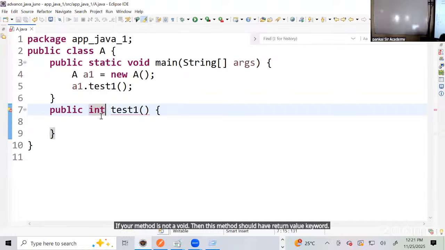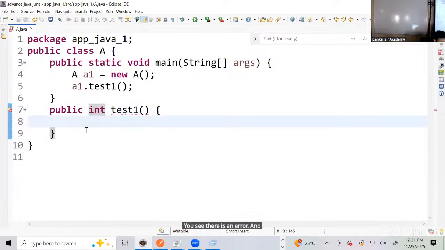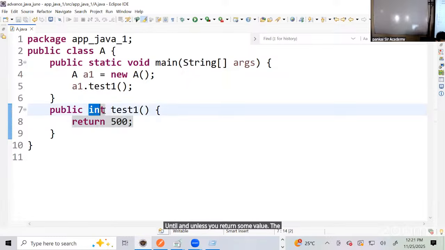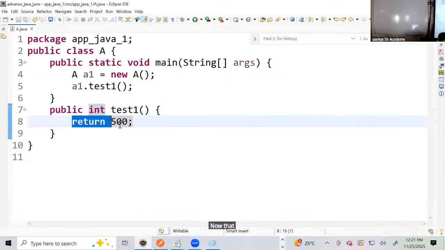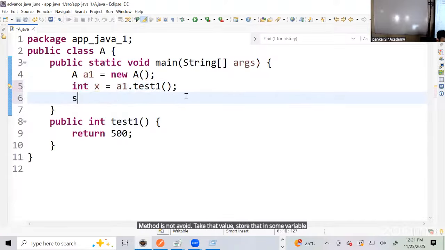You see there is an error. And until you return some value, the error will not be gone. Now that I'm returning 500, there's a return value keyword, the method is not void, take that value, store it in some variable and print it.